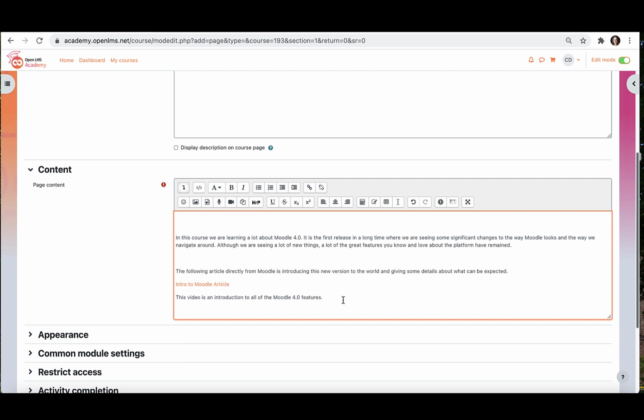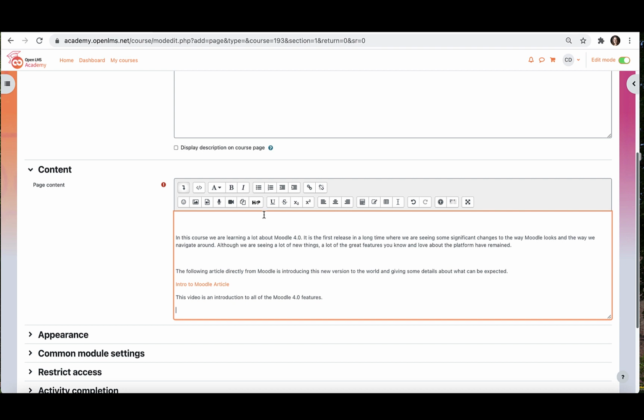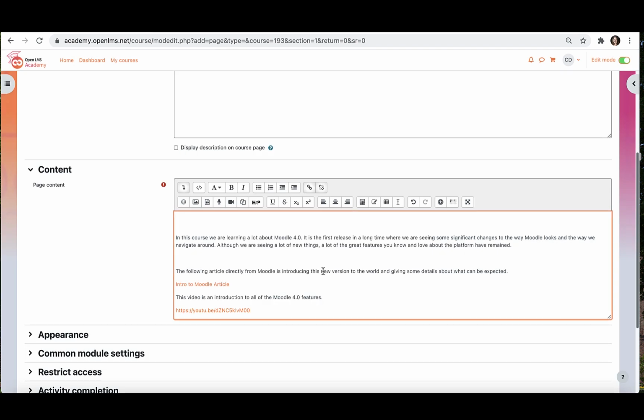And then the last form of media that I want to use here is a video. So I have a YouTube video that I'd like to use. So the first thing I want to do is go to that video, and then I'm going to click on Share, and then I'm going to copy that link and then go back to the page. And then here we're going to click on the video link, and then we're going to paste that URL. Again, we're going to follow the rule to make sure that there's no dead space, and we're going to insert the media.